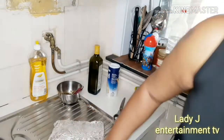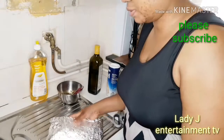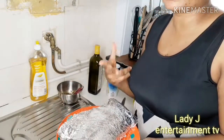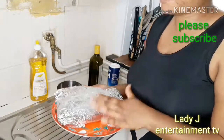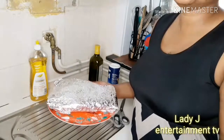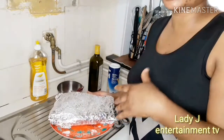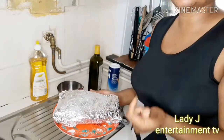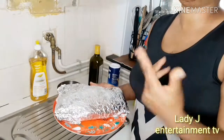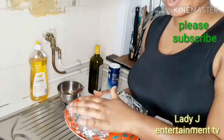We'll put it in the fridge to rest for as long as you want. It depends on when you want to fry your fish, or if you want to grill it, you can. But for this, I'm frying this one. I don't want to grill, so I'll be frying this later. You can keep it as long as you want. You can even do it overnight if you want. Maybe like yesterday night for today, you can leave it inside the fridge also, so it gives more taste. So I'm putting this in the fridge till the evening when I'm ready, 2 or 3 hours from now, to fry it.